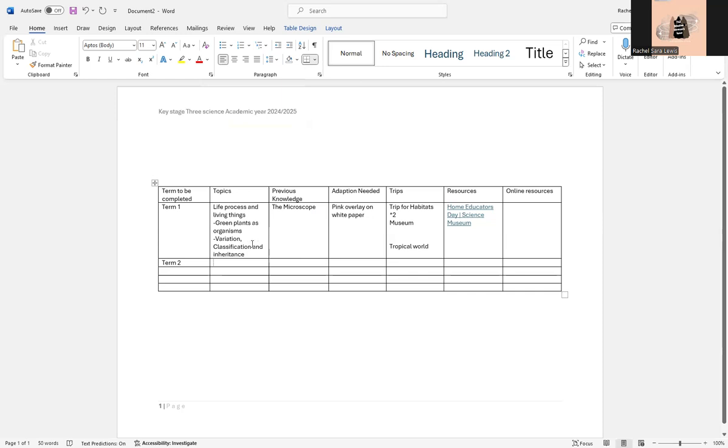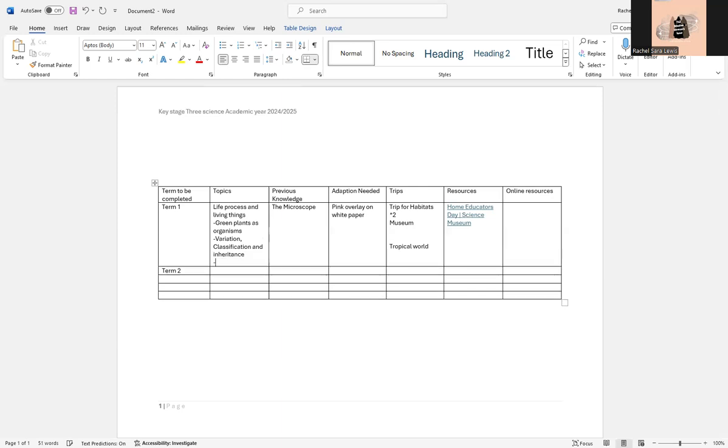So you would be looking at more than one particular type of science, or social science or mathematics may cross over into this. Also in term one, she actually loves science, so we tend to get as much science in as humanly possible. So we then cover living things in their environment.